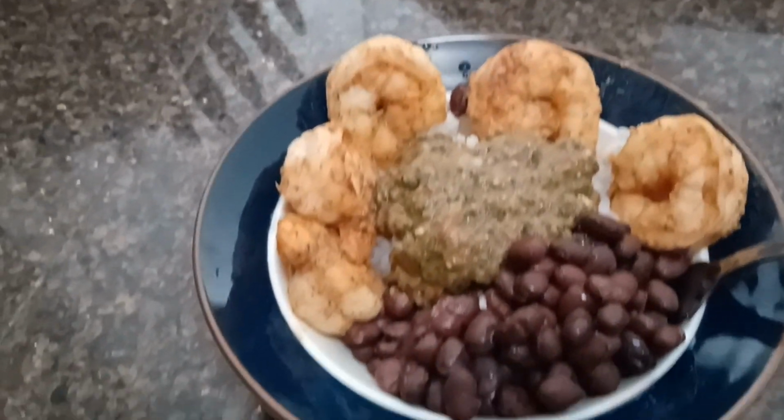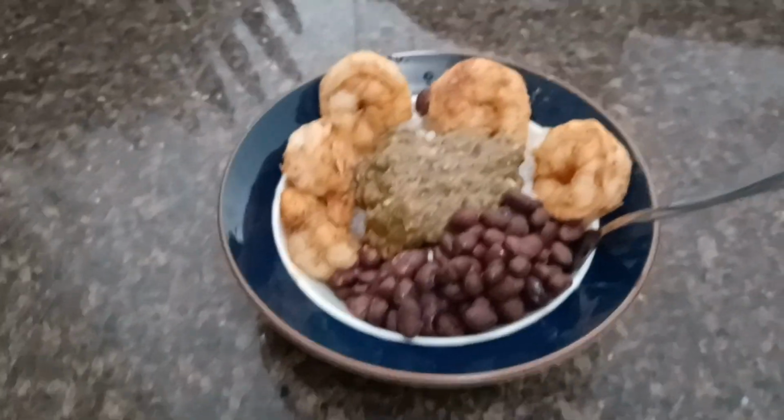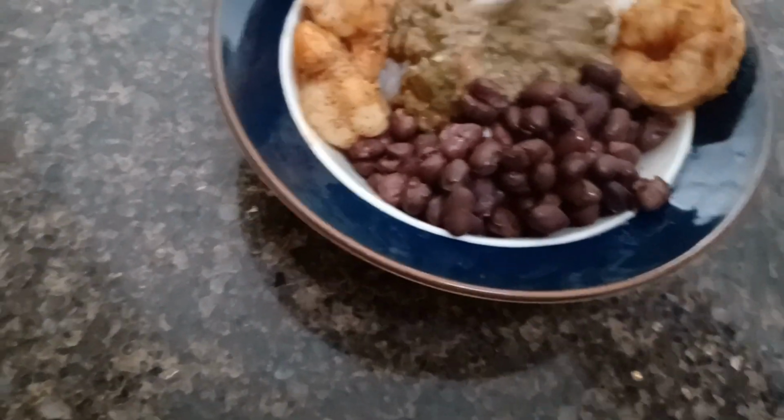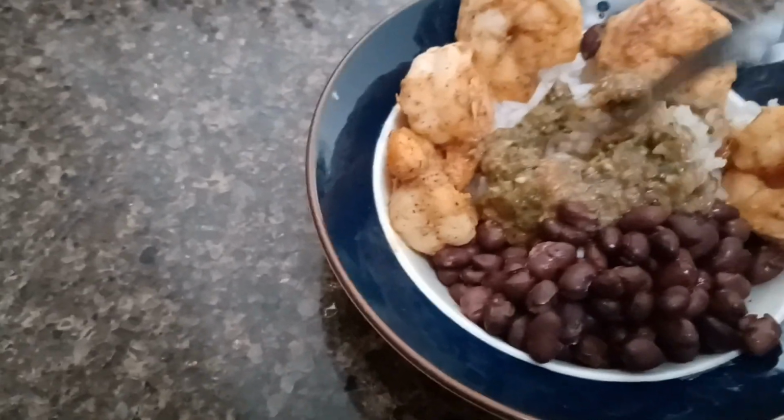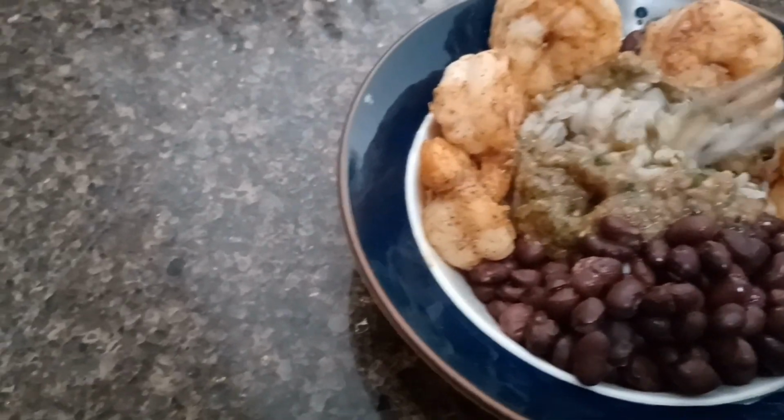Well, it's not exactly like Patrice's and Keisha's bowls, but y'all, it's good. And it's unfortunate that the true color isn't coming through. This pico, I'm gonna taste it for y'all. Hold on just a second.